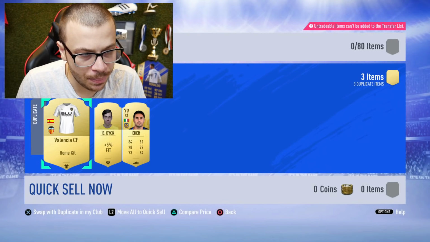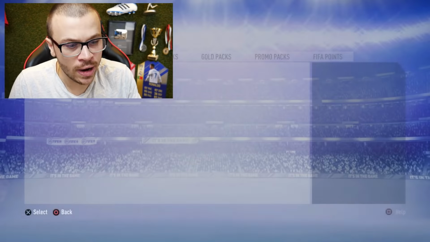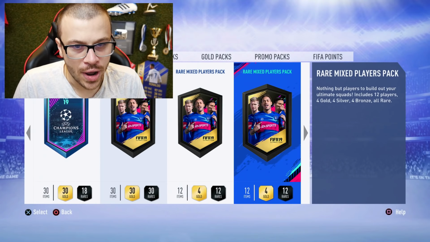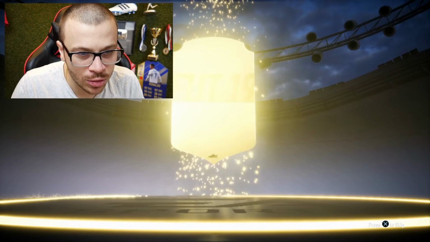Let me send them to the club. We are gonna discard these items and we are gonna open the second pack, guys. Rare mixed players pack. Let's go. No, give me a walkout. Come on, EA. Give me a walkout.